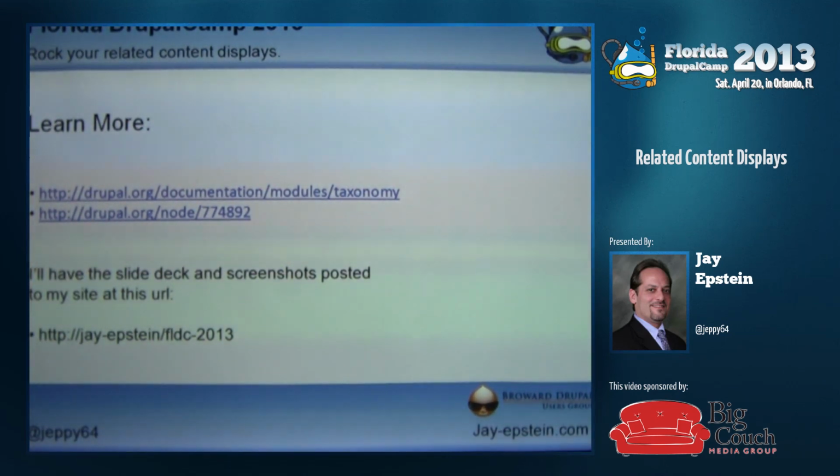Additionally, I'll have this presentation plus screenshots of all the views and all the content type fields, the stuff that we worked on, up on my site and also on the campsite as well. But to come up with really rich, interesting content displays that fire off stuff automatically, like we were working on today, that's really what makes Drupal sites cool. As you learn more, especially from these two articles, you could doctor up those views and alter the taxonomy term itself with additional fields to make it really rich experiences. Like I said, with images, all kinds of cool stuff.